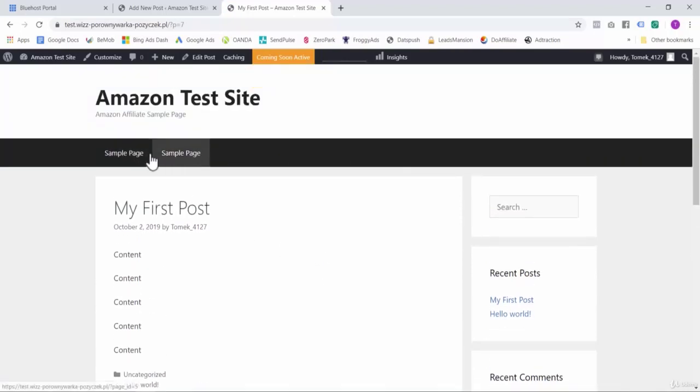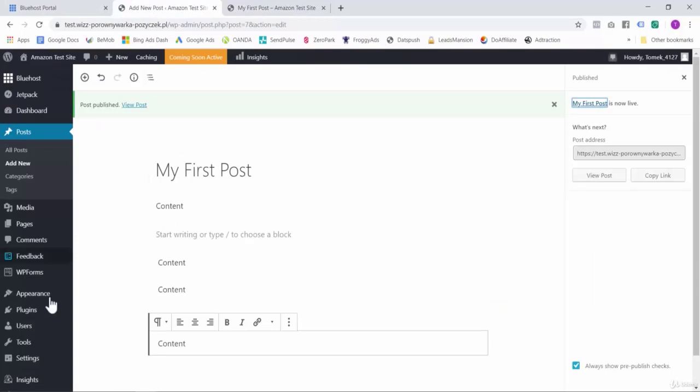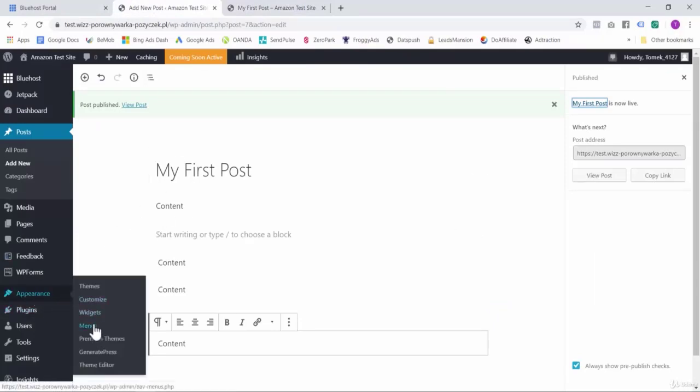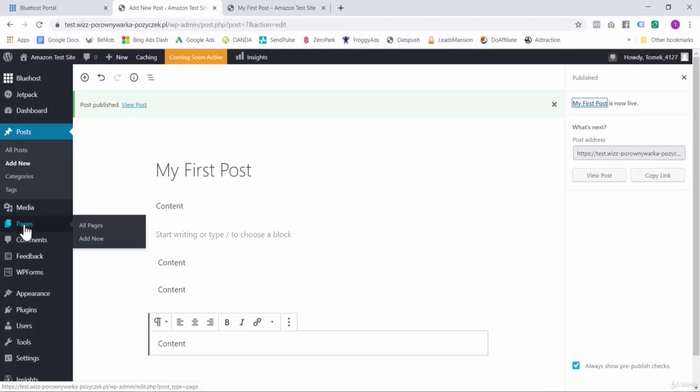Now this part here, this is the menu. You can customize it by going over Appearance and then Menus. You use Pages to create the structure of your website. Like you can have an About Us page, a blog page, a key products page. If you are filling in content in your blog area, then you will add posts. So basically, pages are for the structure of your website, posts are for the content of your website.